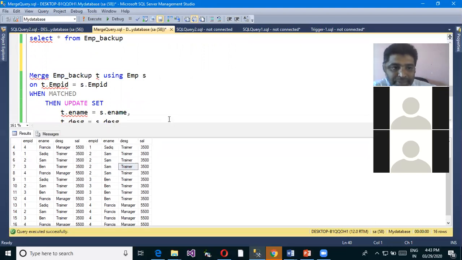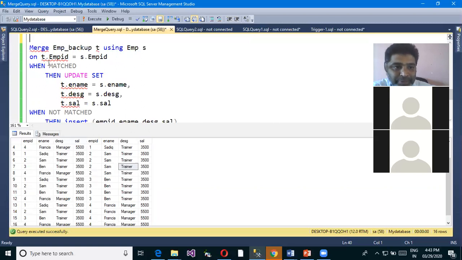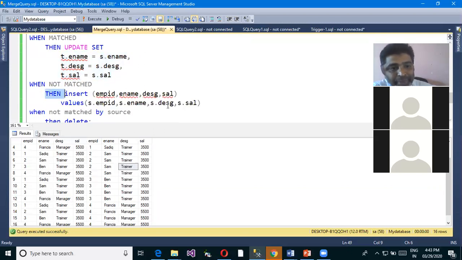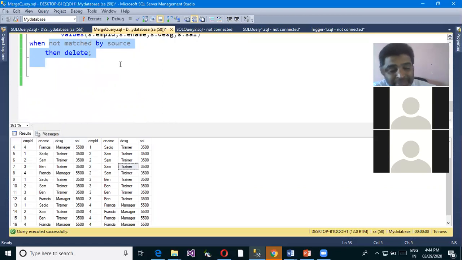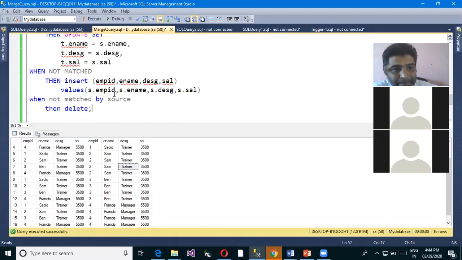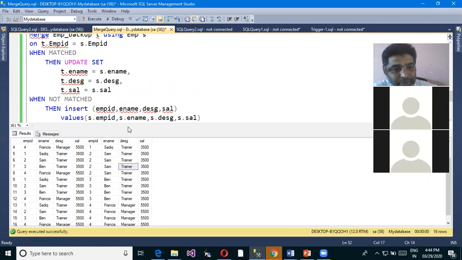So yeah, merge is like a conditional update. Okay, you want to transfer the data from one existing table to another existing table. Mainly, you want to take backups and all these things. We use this. So here we have 3 criteria. We merge the data based on the key field. If the matching key fields are there, I just want to do the updates. If the matching key fields are not there, then I want to transfer those records to the destination table, the target table. If there is no matching data from the source, but it is there in the target, that record, if you want to delete, we can use this. So 3 things can be given, optional.